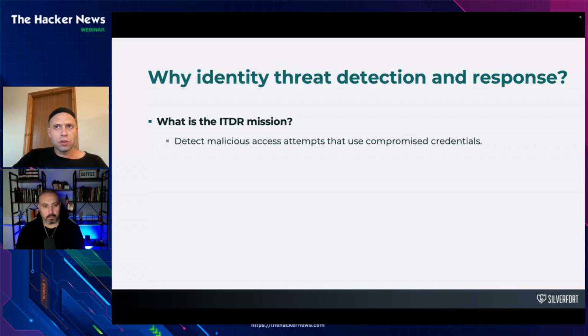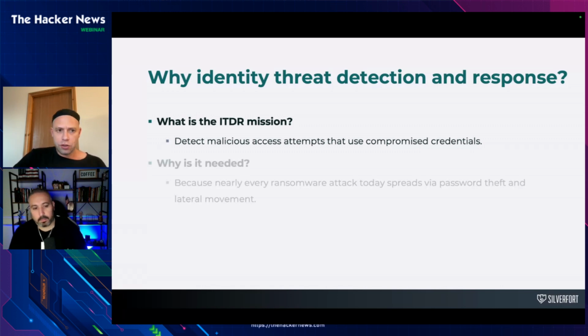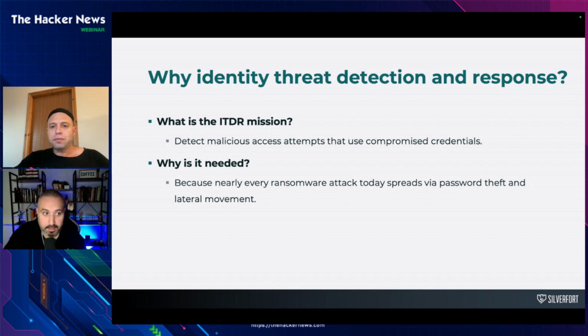Some of you may wonder, is that a new attack? Haven't hackers used compromised credentials 5 years ago, 10 years ago, 15 years ago? The answer is yes, they did. But apparently we had some more urgent topics to take care of, like malware and network traffic. Anyway, this is now starting to gain attention. To give context, identity is the new perimeter, the new endpoint. Previously, we were focused on the endpoint, the server, the laptop. It's not that we're not anymore. It's just that identity is a far more efficient way for threat actors to gain access.